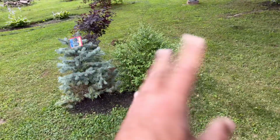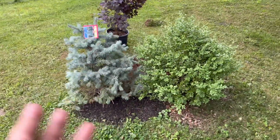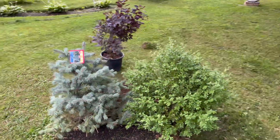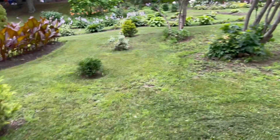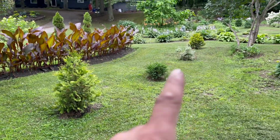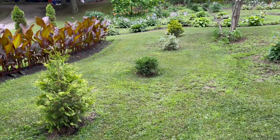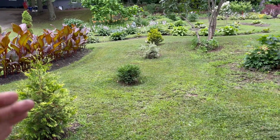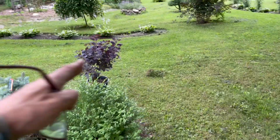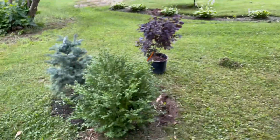And same thing with this, just a boxwood in the middle of nowhere. It didn't make sense. Now we have extra plants, we can start adding on to this. So I guess that explains why certain things look a little silly there. And it's a bit tougher to cut the grass, but soon we're hoping that's going to be a big bed that will connect itself all the way through. And this was going to be a big kidney shape or weird shaped bed. And we're slowly doing that.